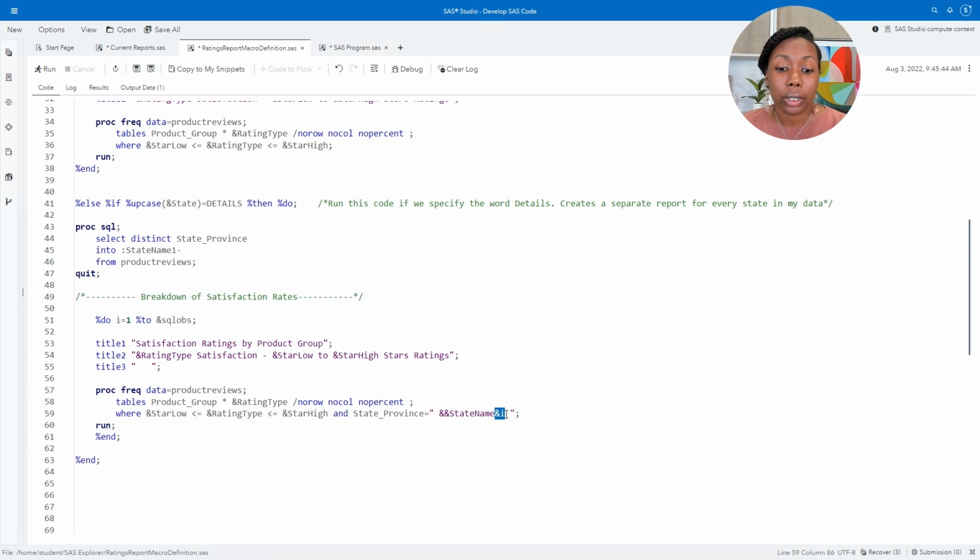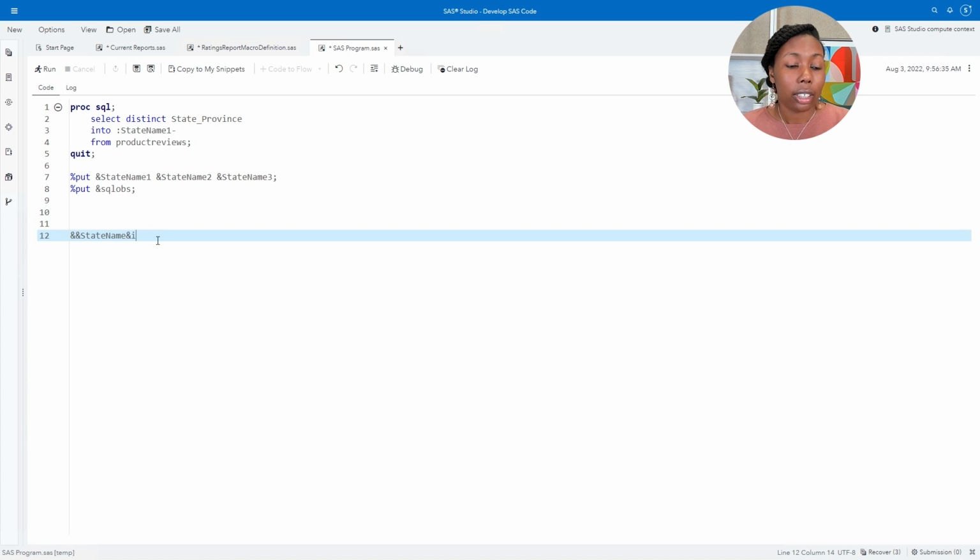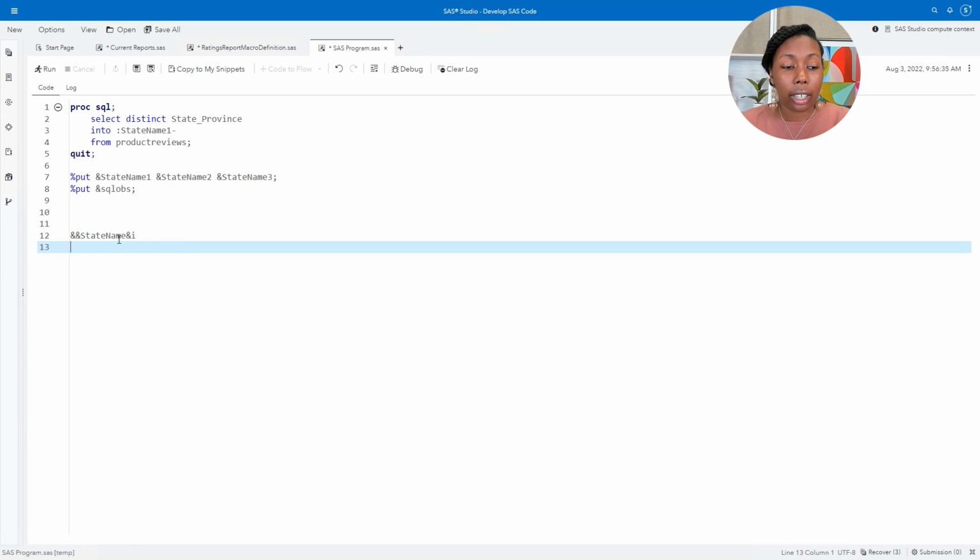Let me pop over to another SAS program and I'll write this out for us. Okay. So if we had &&statename&i, and we were on our first loop where i is 1, with the 2 ampersands, this idea of hold on, wait a minute, that will resolve down to 1 ampersand behind the scenes.